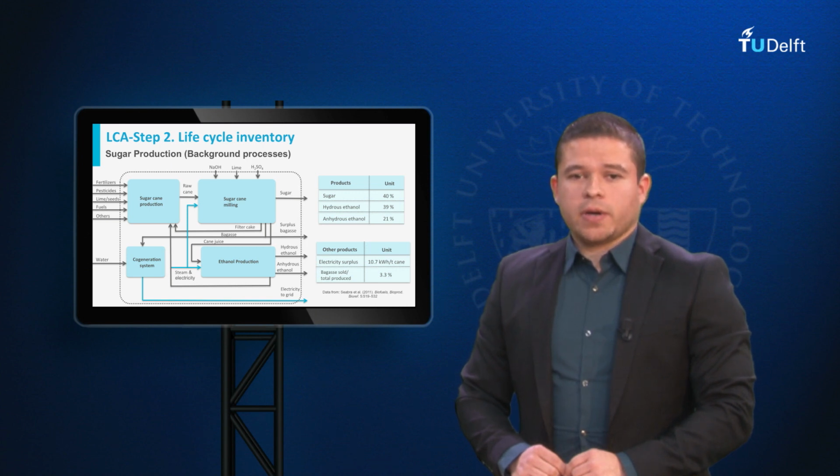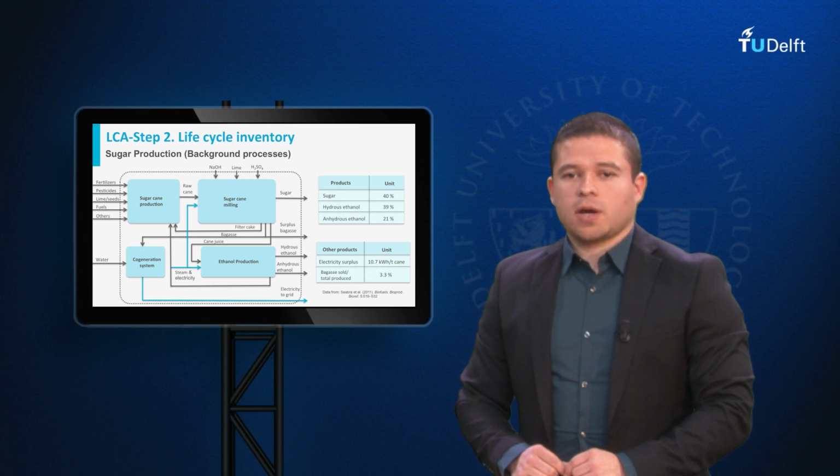The Brazilian sugarcane industry is a multi-product system, and in that case, the distribution of environmental impacts among the final products becomes an issue. This is called allocation. ISO 14044 recommends to avoid allocation by either subdivision or system expansion, which means reducing the multi-product system to single product systems. The second option is to allocate the environmental impacts by partitioning based on physical relationships, like mass or energy allocation. The authors of the LCA study for the Brazilian sugarcane industry used the second option. They also analyzed the effects of energy and economic allocation on the LCA results.